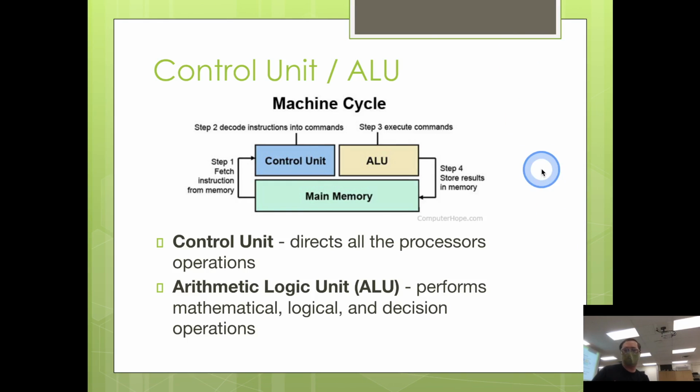So when we look at these 4 steps that a processor flows through, in terms of fetching an instruction from memory, decoding it, executing the command with some sort of logical mathematical operation, and storing the result somewhere in memory, each of these steps happens at a fixed rate. And that rate is the clock for the processor.